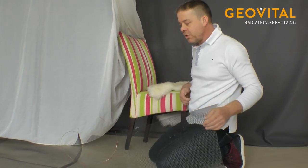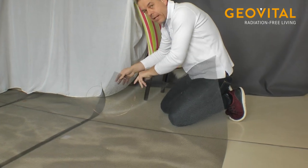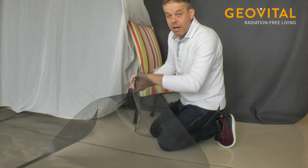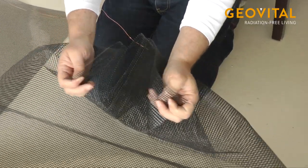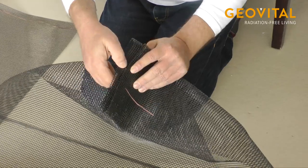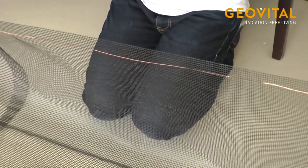One possibility is to do this exactly. It takes a long time. Or you do it like Albert Einstein, who said the shortest connection between two points is a straight line. I think that's the correct translation. So you just fold it like this, put the wire, and just stick it through the GPA mesh. And then you have the wiring inside.